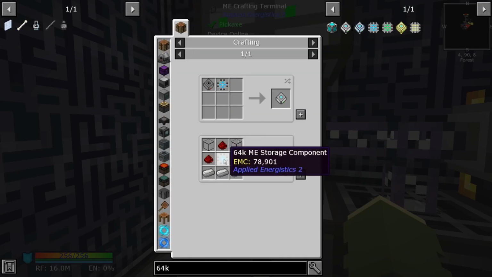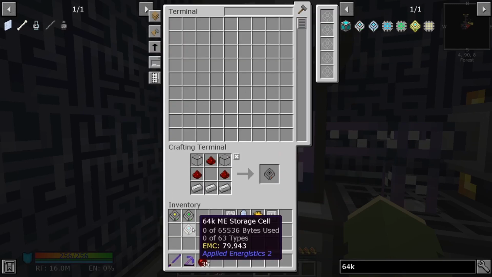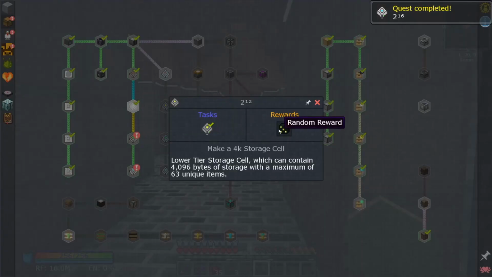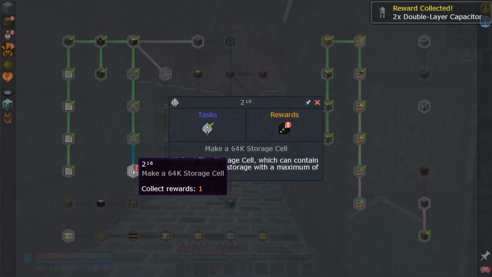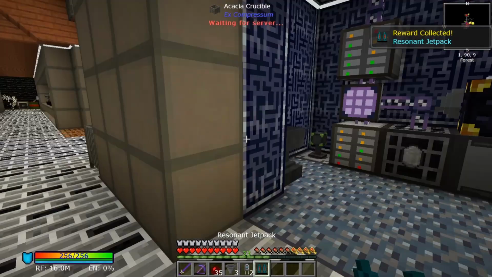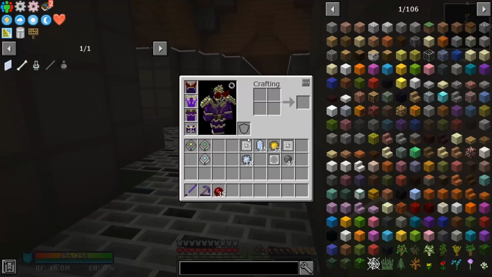Well, there's our 4K. There's our 16. There's our 64. And we finally got our 64. So let's look what we got for rewards. 3 hoppers, not too helpful. Double layer capacitors, those are kind of helpful. And a jetpack, where we already have the ability to fly. So not the greatest.